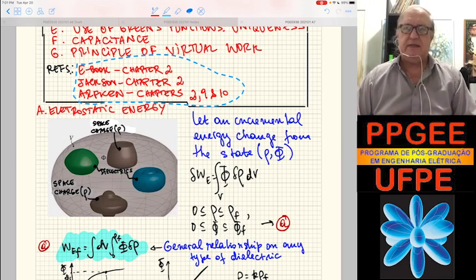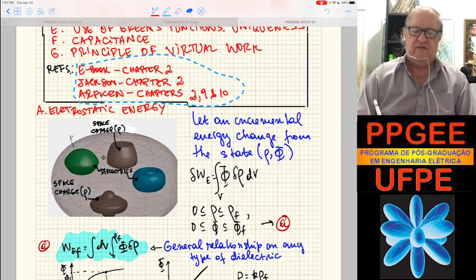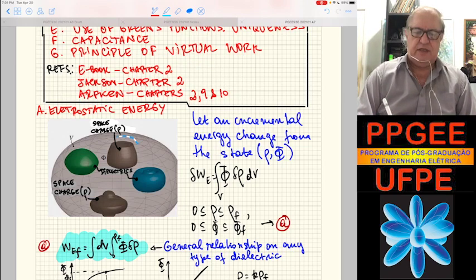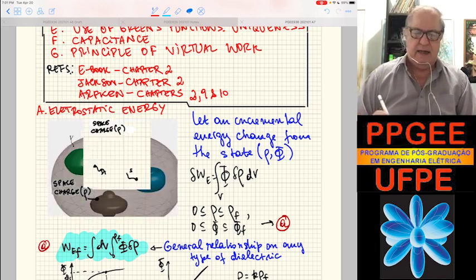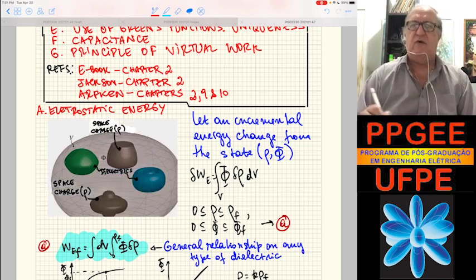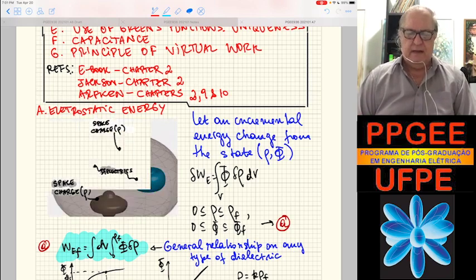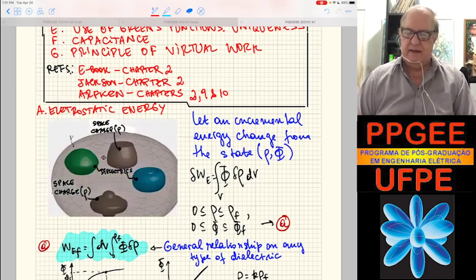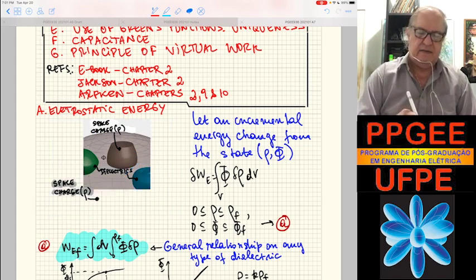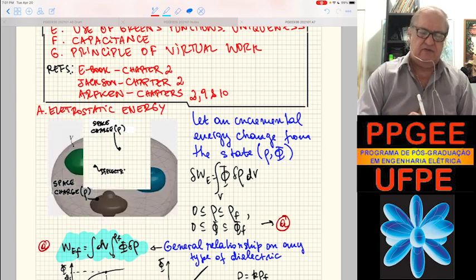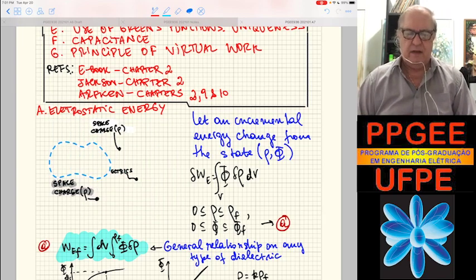Suppose that you have built a system, you have assembled a system in which you have the coexistence of space charges, free charges, right? And like this one, I mean, those funny forms, this one here looks like a dish or something like that. And some dielectrics, right? Those shown here. Sorry for the delay here. My device is a little slow today. I don't know why.